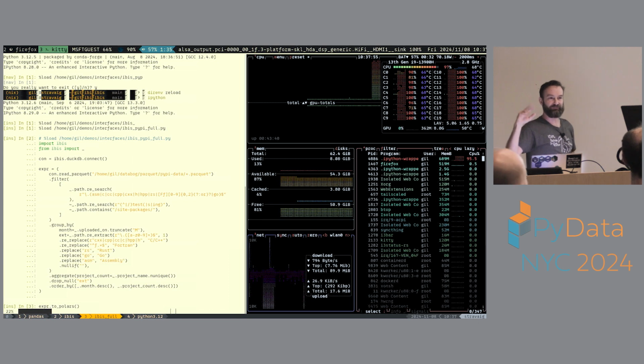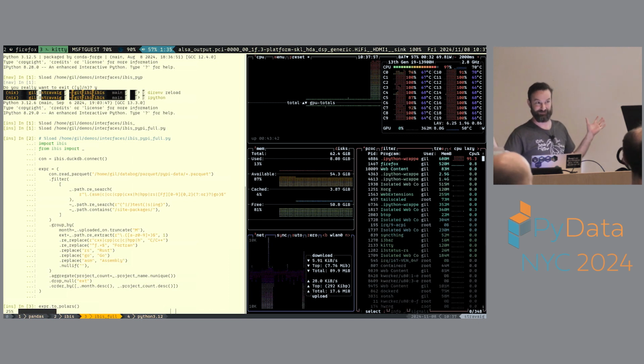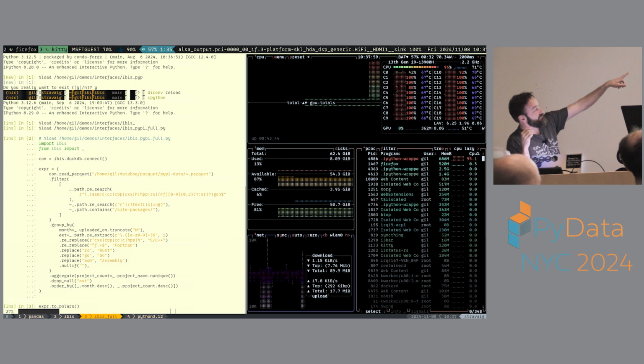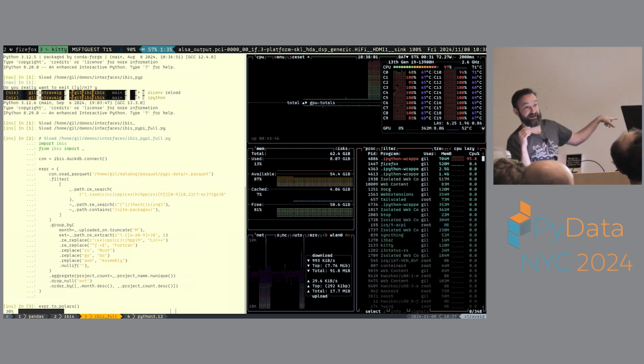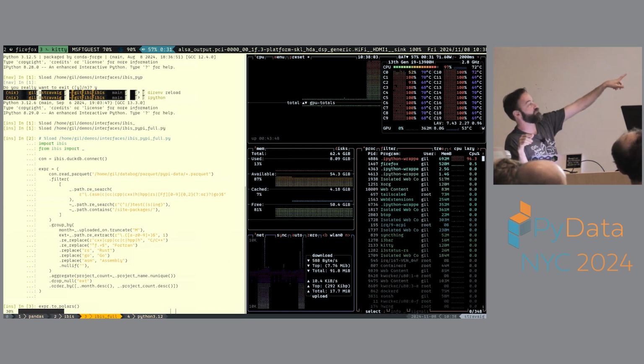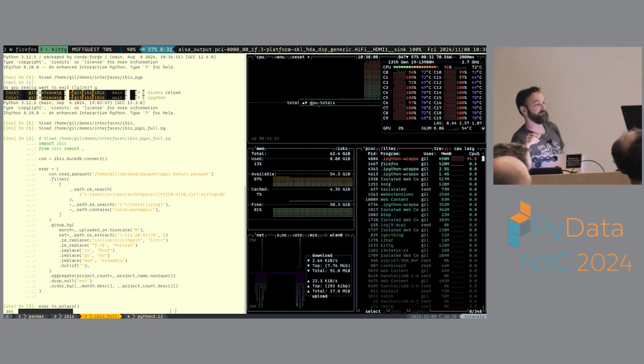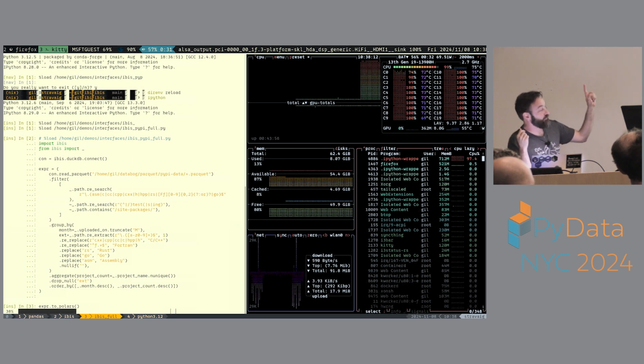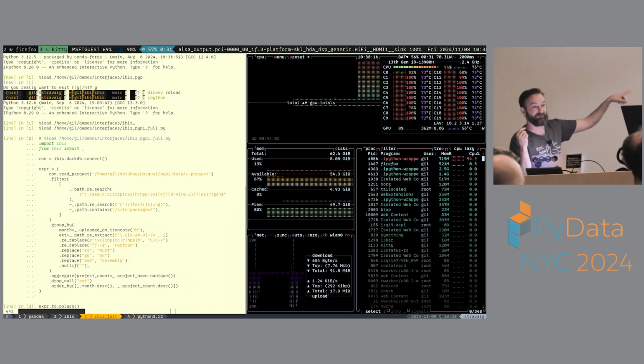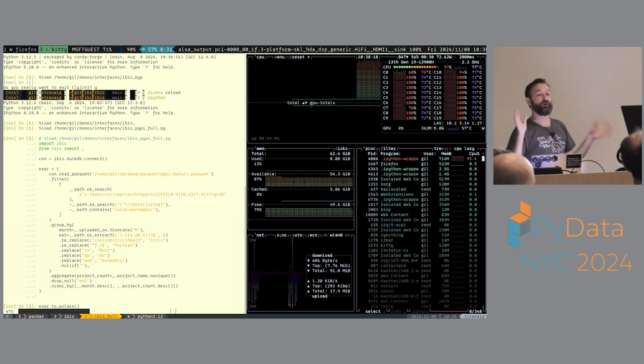Do you have 2 gigs of RAM on your laptop? I've got some great news for you. Yes, this is going to finish faster on my laptop because I do have 20 cores, and yes, they are all pegged at 100 right now because DuckDB is very, very good at this. But you can run this on a Raspberry Pi, I think, right? Because it'll take longer to finish, but it will finish. And that is kind of incredible.